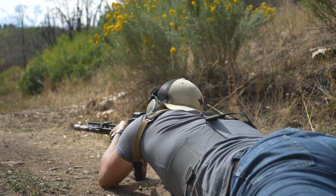Well, I didn't get perfect, but I definitely got a pretty good score. One delta, and I'm not happy about that one. 12 Charlies, the rest are alphas. Pretty good. I felt very confident, but like what Devin was saying, you got to stay in it to win it. So getting that confirmation on every sight picture that you are within every position is going to help you dial in that accuracy.